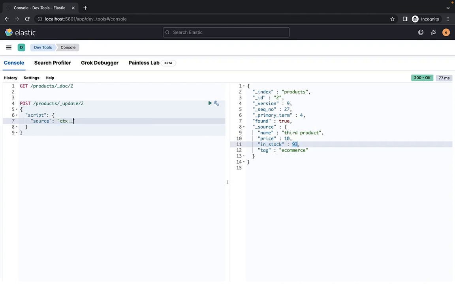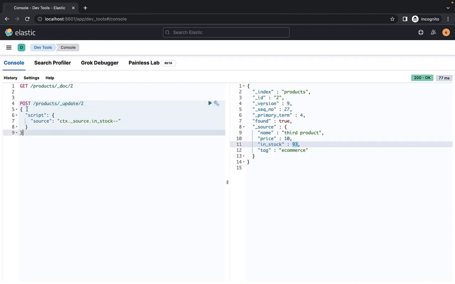ctx._source and the field in_stock. I think you can make sense out of the code if you have any previous experience in coding. But anyway, it's called a script update or script updating.